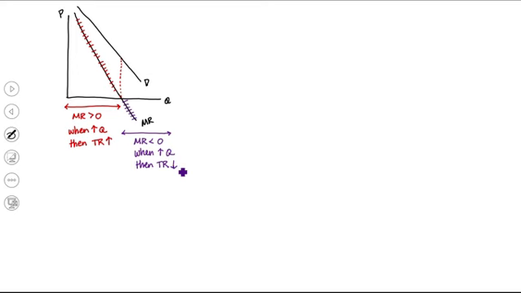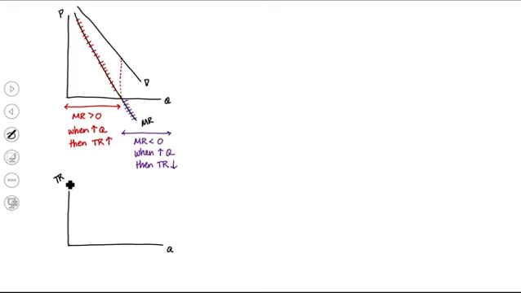So we want to make sure we understand that if we're a monopolist, where do we want to be on this graph? Do we want to be on the left or on the right? Yeah, we want to operate on the left. That makes total sense. We want to operate on the left. So now let's graph total revenue, because now we can figure out total revenue. So that's marginal revenue above. Let's look at total revenue.